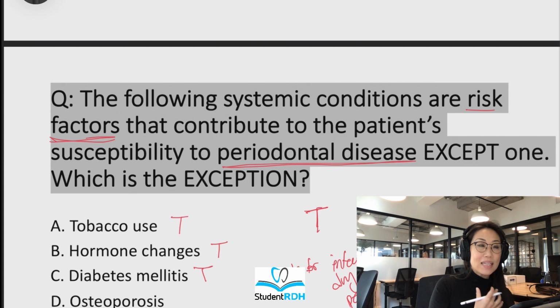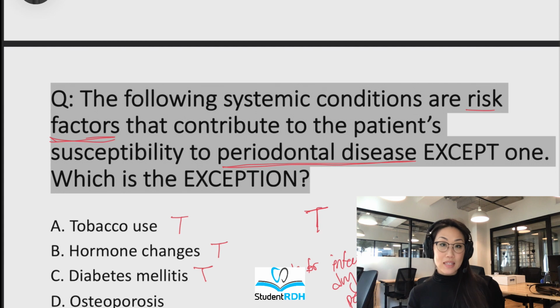The bone density itself is really important, but it's not because you have a little less bone density that you're going to get periodontal disease. For example, my mother has osteoporosis. That does not exactly lead to periodontal disease. Now, if you have a condition of the bone and the bone is really receding, then you can have recession, that's a periodontal disease. However, just osteoporosis itself is not a periodontal disease risk factor. So I'm going to say false, but let's continue.